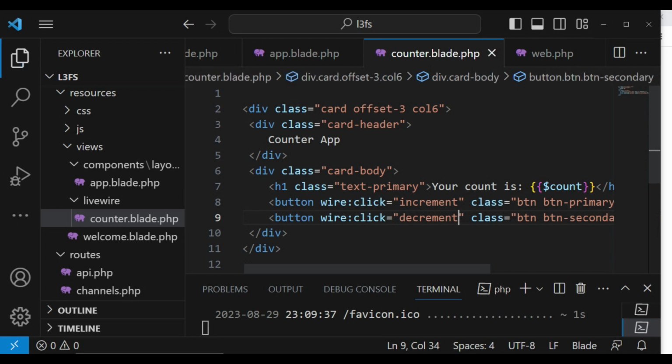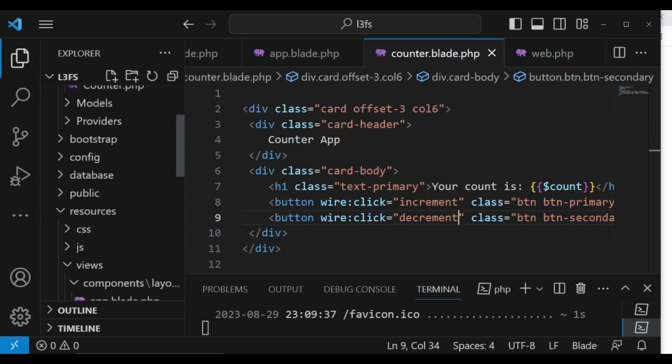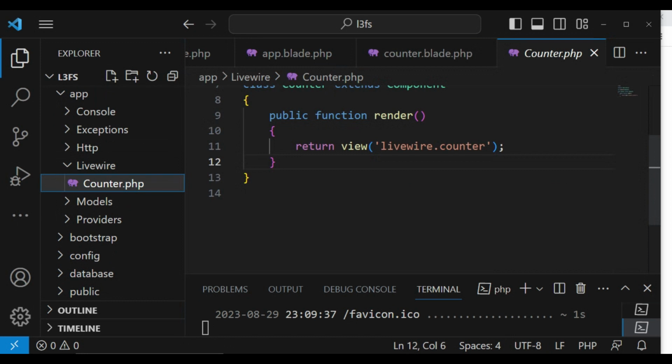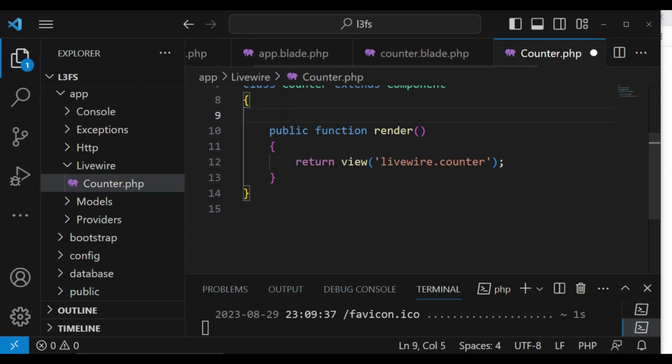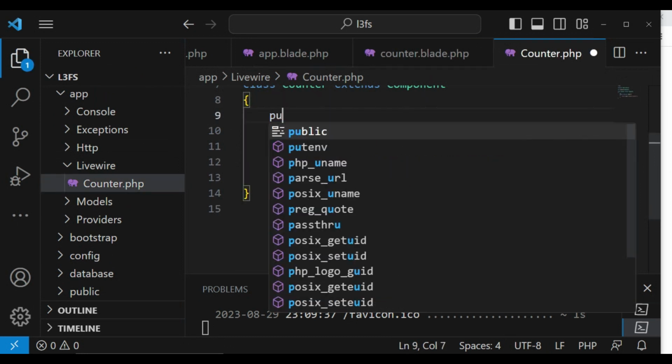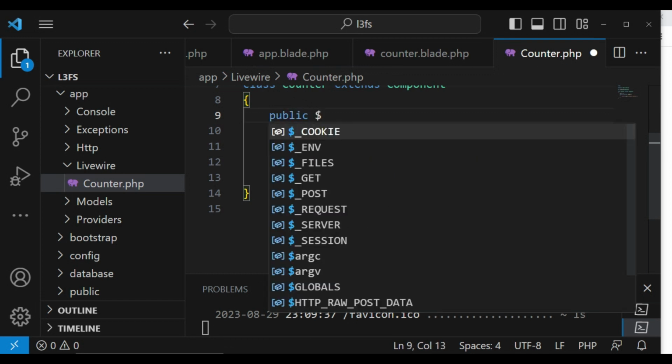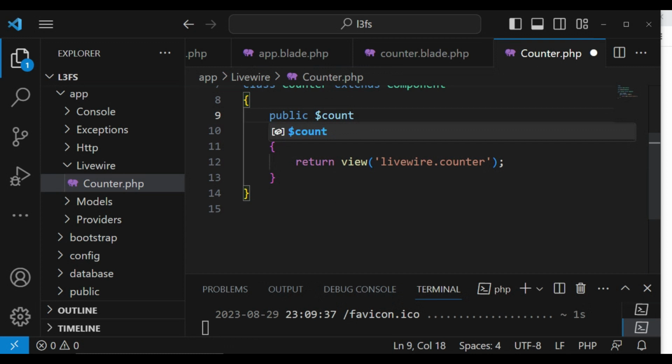Now let us go to our backend and do something, and that is in our Livewire class. So I move to Livewire counter, and inside here I would like to declare a property, which will be a public property, which we are going to call count, and we are going to set the initial value to 0, so we'll be counting from 0.